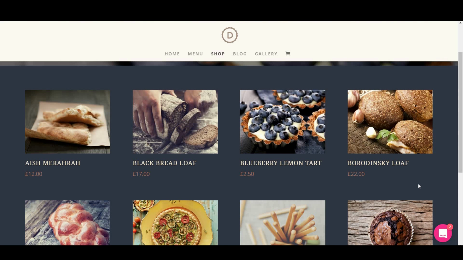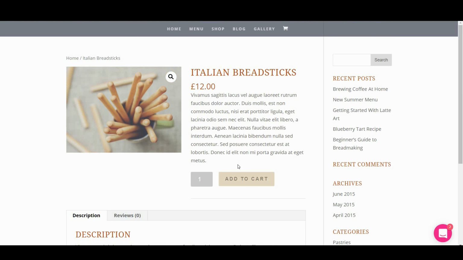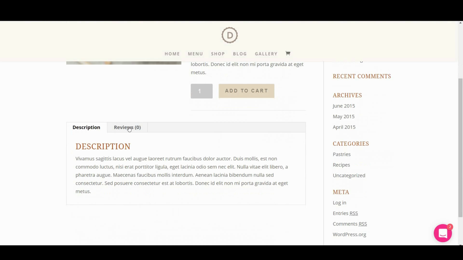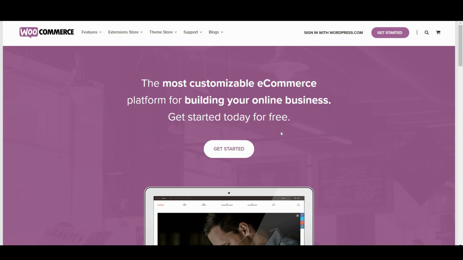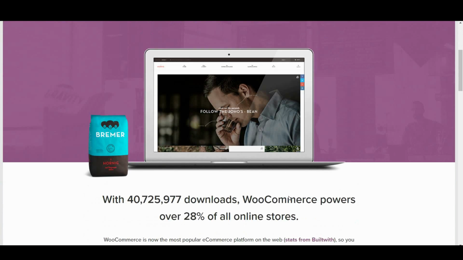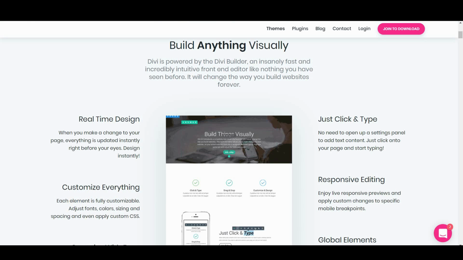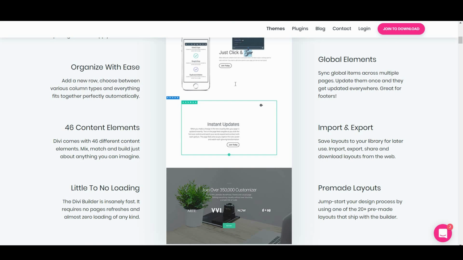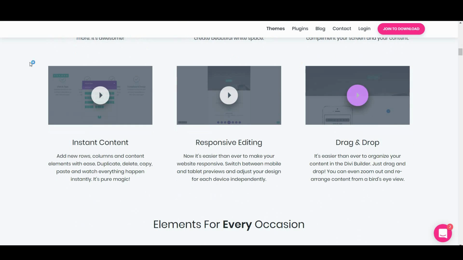Sortable and filterable product listings, individual product pages, image galleries, add to cart functionality, and customer reviews and ratings are already there waiting for you. Divi integrates seamlessly with WooCommerce to enable this experience. Divi has extensive customization options through the WordPress customizer, its theme settings, and a powerful drag-and-drop page builder.